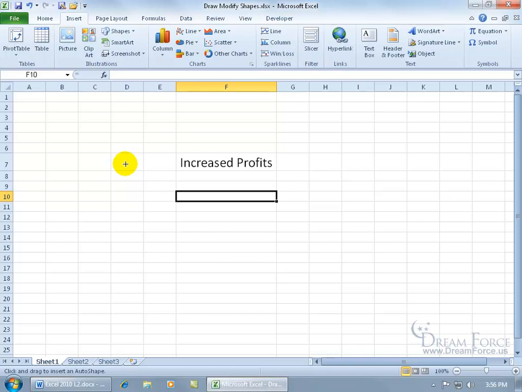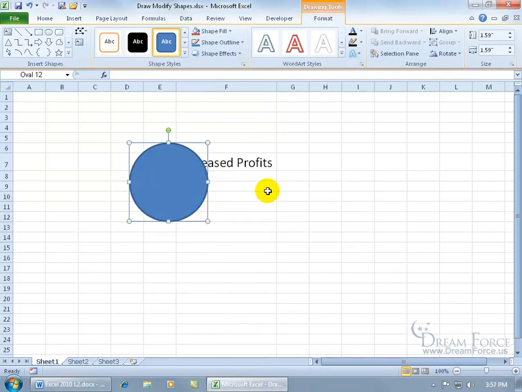To create your perfect circle, you can do it one of two ways. The first way, when you have your plus sign, is to click and drag. If you start clicking and dragging in a perfect diagonal, you get your perfect circle. Now if you're like me and you don't get that just right, you go more vertically or more horizontally, that's not going to work. If you start veering off, hold down the Shift key, it'll pop it open, and you'll get your perfect circle. All you have to do, with your left mouse button still held down, is get the size by moving in or stretching out.